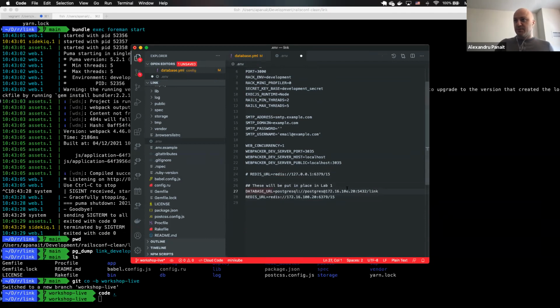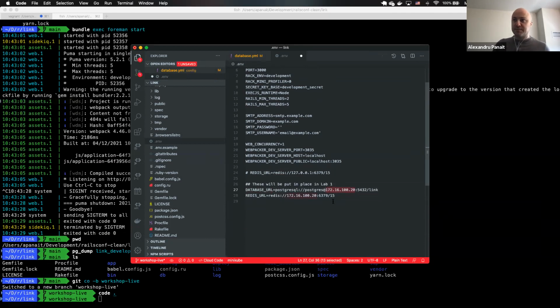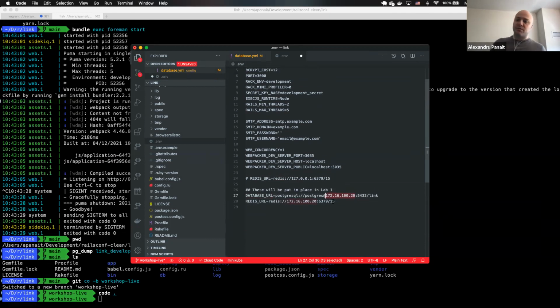And you'll notice they're both using this IP. This IP is the IP that we configured for our Vagrant virtual machines, specifically for the Vagrant virtual machine with the data stores. This is the port for Postgres. This is the port for Redis. So this is our goal. Our goal is to get this running with this database URL and Redis URL.